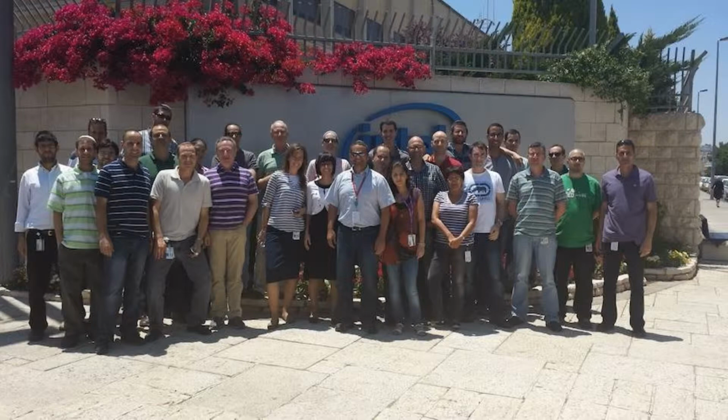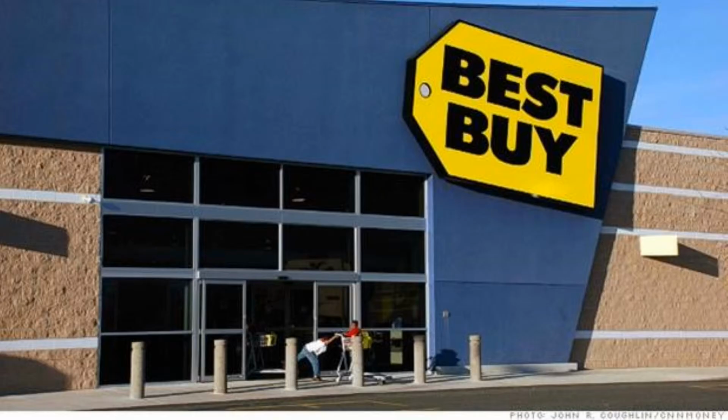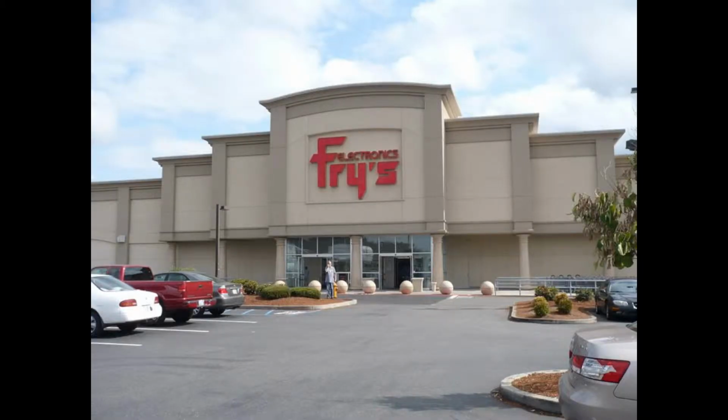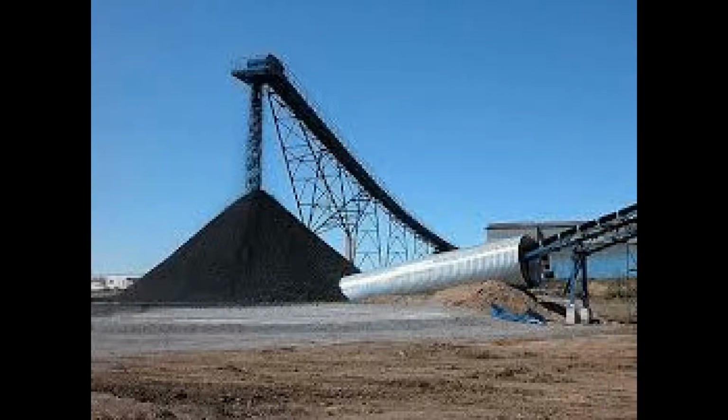The i7 is sold after production in technology stores such as Best Buy, Micro Center, and Fry's. The process is involved in the production of computers and is put inside the final stages of assembly. After assembly, the used products are sent to landfills or recycling centers like the one in Arizona. Sand is mined in Israel by low-wage workers, and silicon is mined in large quantities by low-wage workers as well.